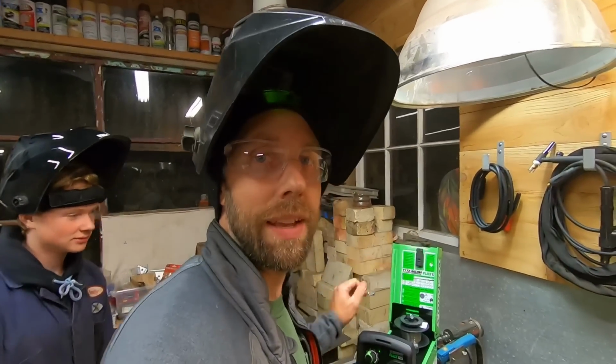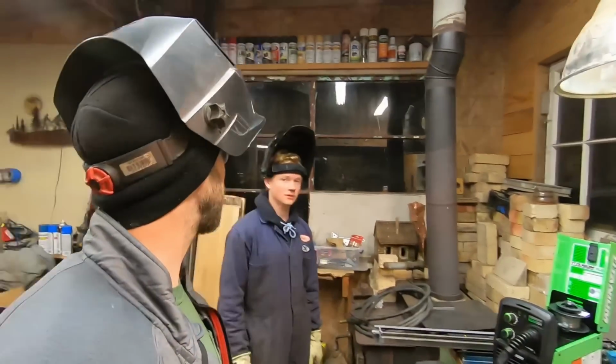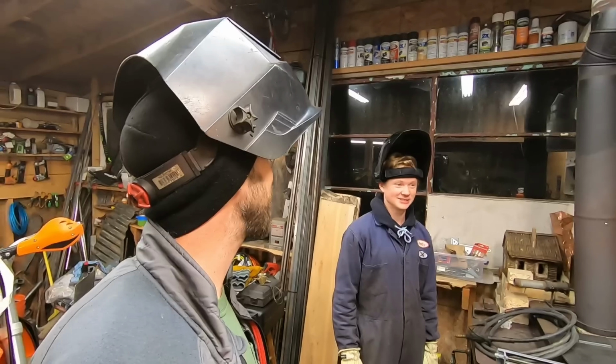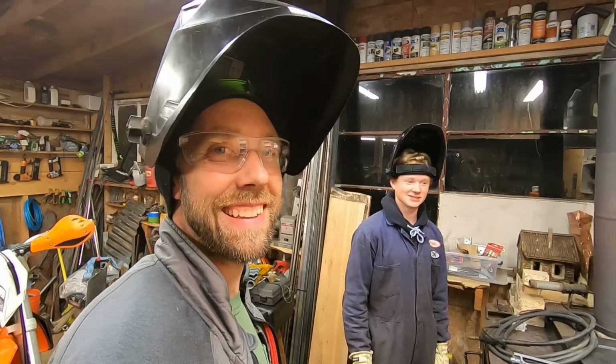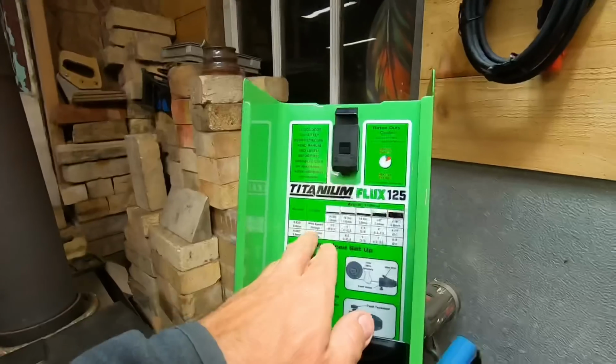Really good. All right, now we're gonna dial this thing back for 16th inch, and it's a little more tricky on thinner metal. It has more of a tendency to blow through and burn through. What do you think? You up for 16th inch metal? Oh yeah. All right. He's got some confidence. It's a challenge. Yeah. All right, we'll dial this thing in.